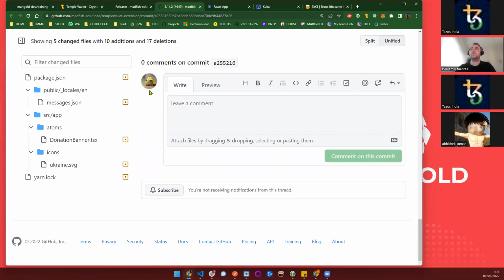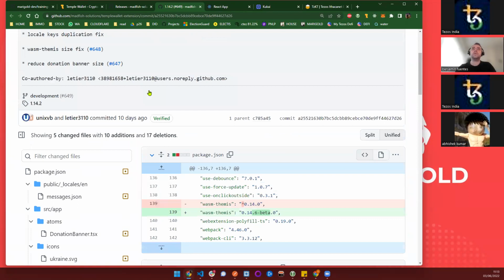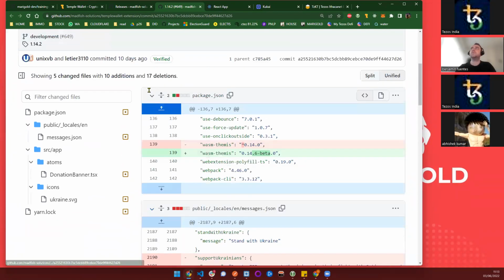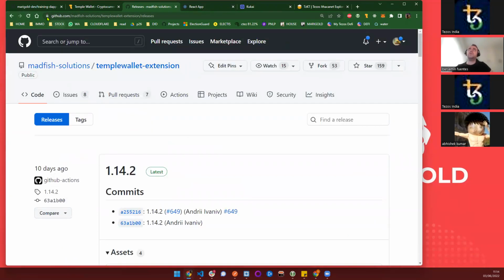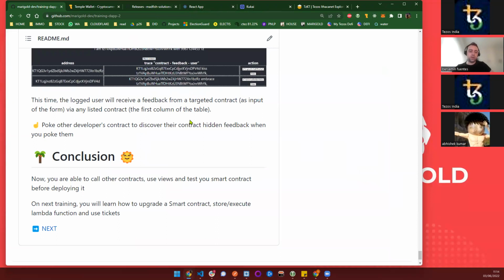We have changed some stuff, but not too much. Supported primitive view in protocol Edo. Or which version of LIGO are you using? Because Edo protocol is quite old. And if Edo protocol is the default of the compiler, it means that maybe you have an old version of LIGO. That's weird. Yeah, because views maybe in Edo were not existing.